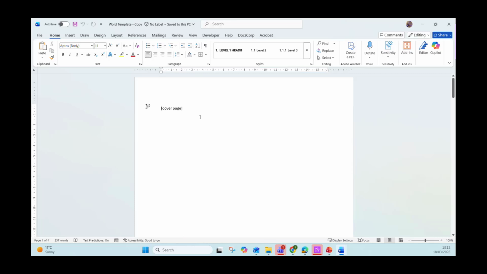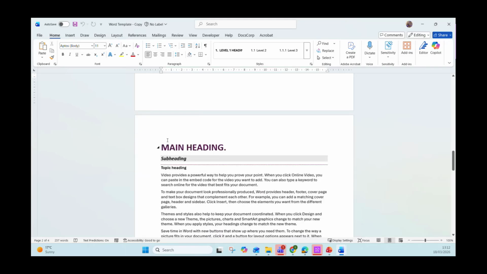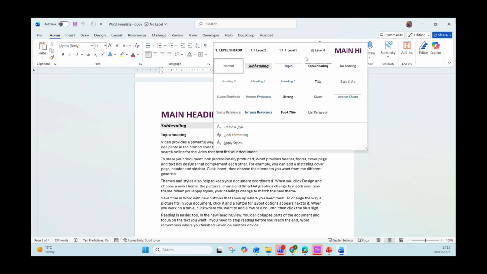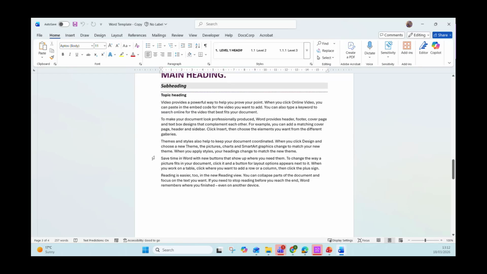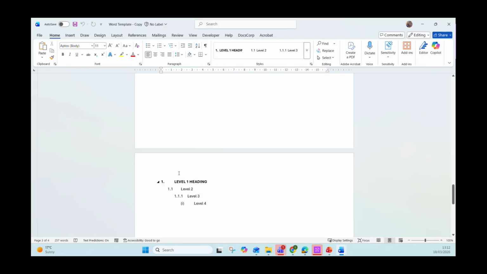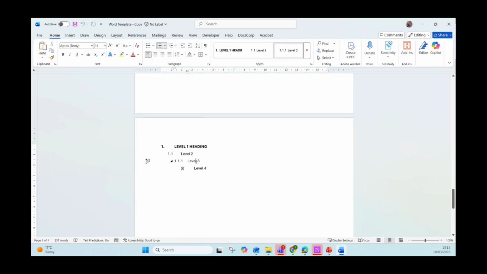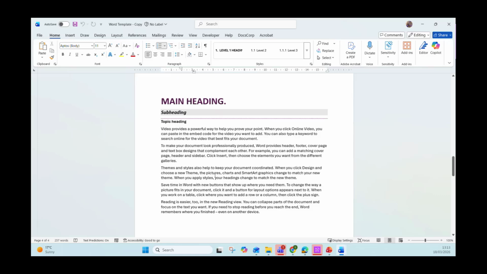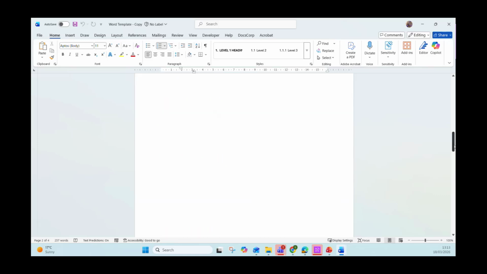This is what we created last week, and we've got space for our cover page, which we will look at in the next webinar. We have a page for our table of contents, which we'll do later today. Then we have our 3 headings that we created, our heading styles, which are also available up here in our styles area. I've just put in some sample text. And then on the next page, we have our multi-level list styles, which are also available at the top here for users to utilize.